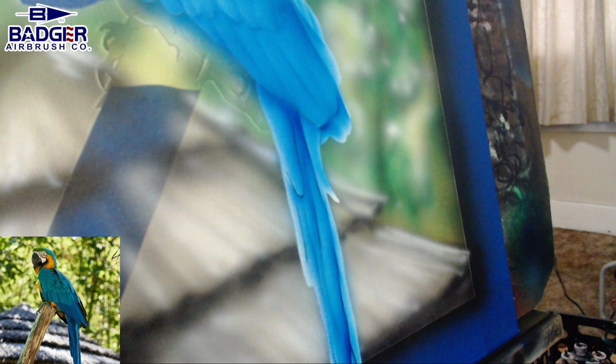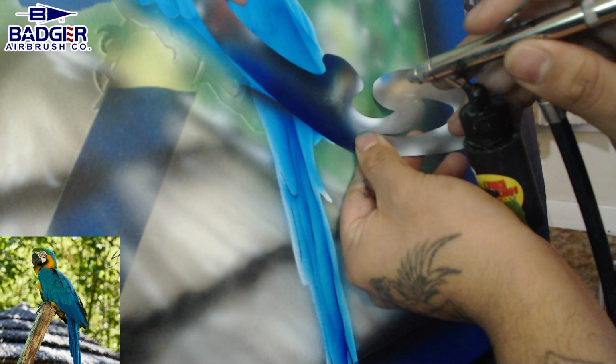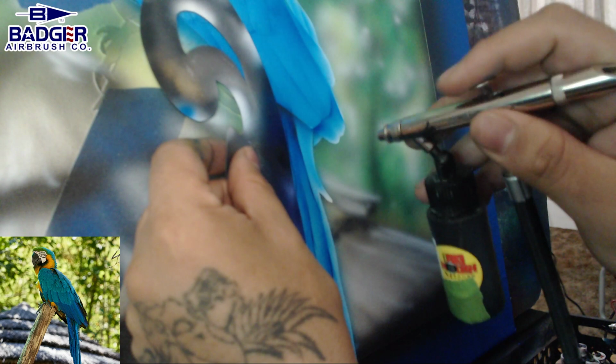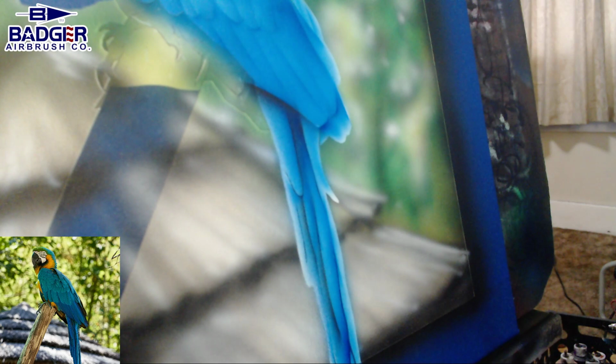and then we're just gonna switch to some black real quickly. So voy a cambiar al negro y voy a darle aquí en, so I'm gonna hit this edge en esta orilla, un poco de negro. And all I'm doing is just creating a little separation from these feathers and those feathers there. You know, nothing too drastic, too crazy. But that's all we're trying to do is create some contrast and some difference. You can add in any little dark spots you see. So aquí agreguen las áreas oscuras que pueden ver.